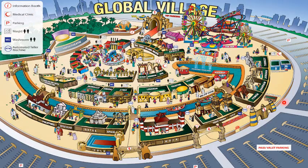Here is the floor plan of the Global Village. As you can see, this is the entrance where you will find the ticket counter to purchase the entry tickets. Here is the information booth that will provide you with lots of information about the Global Village. These are the pavilions where you will enrich yourself about the different traditions and cultures around the world. There are also restrooms, prayer rooms, ATM machines, and restaurants located at various sites.